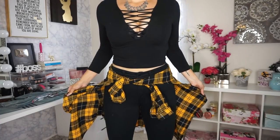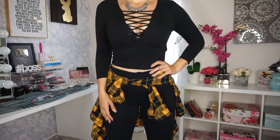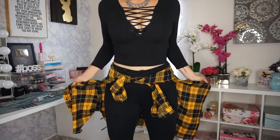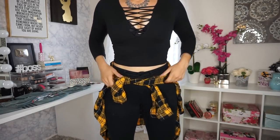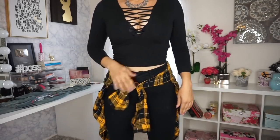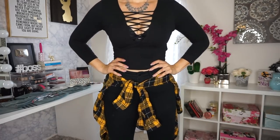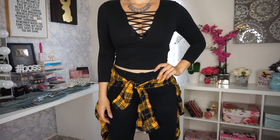I also wanted to include this clip even though the full outfit is not from Walmart, because I got so many questions on this flannel when I posted on my Instagram story that I was at the pumpkin patch with Christian. This flannel was from Walmart — it was $17, and they had like five or six different colors with a wide variety. I just paired it with the No Boundaries jeans, and the top is actually from Boohoo.